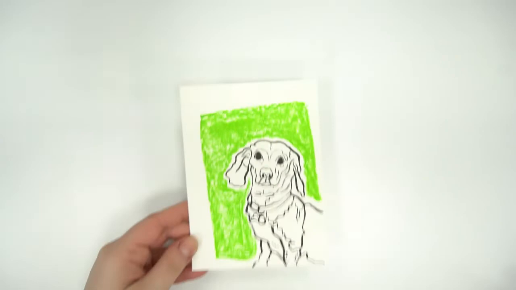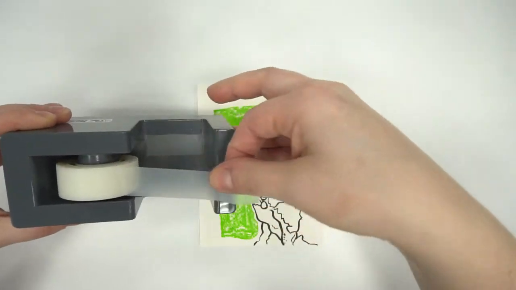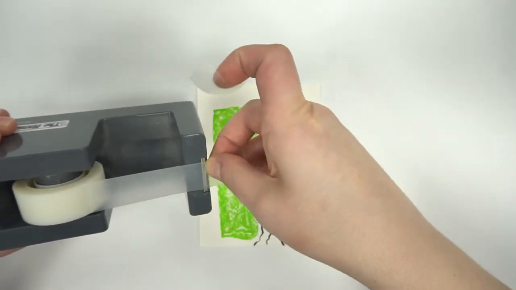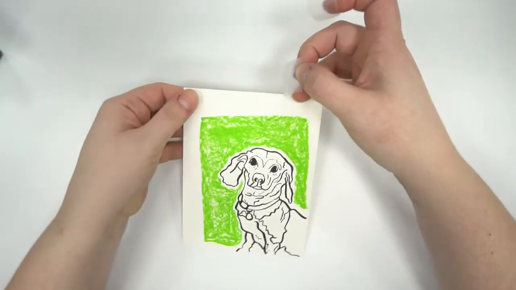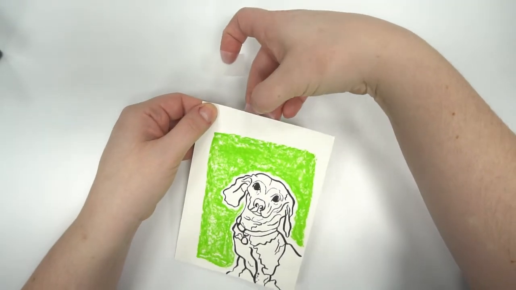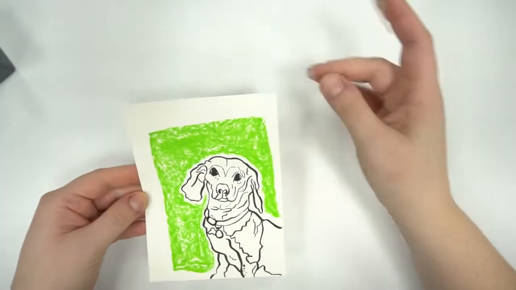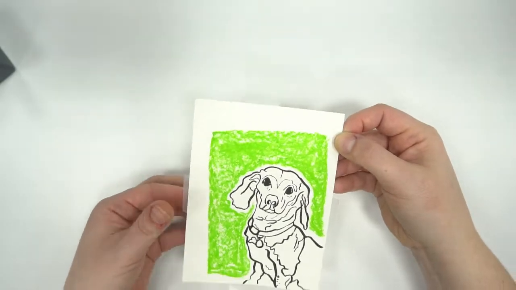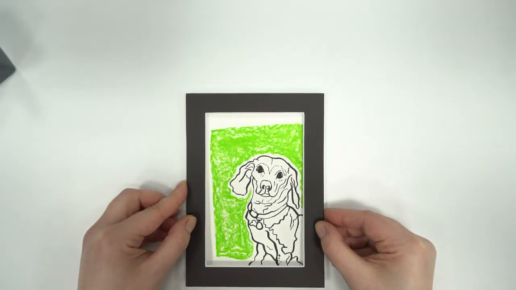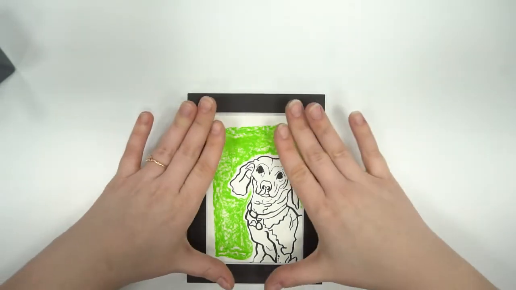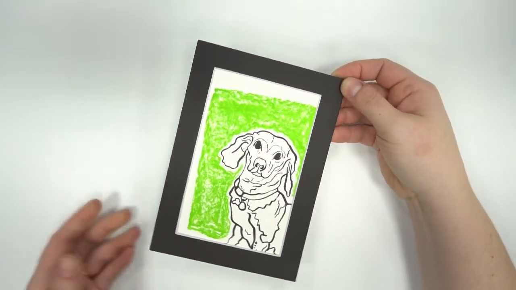So I don't want to touch the pastel as much as I can. I'm going to take four little pieces of scotch tape and put them sticky side up right on the back of the mat. So I don't want to flip this over and put the pastel down on the table because that'll smear it, smear it. We're just going to put a piece of tape on all four sides, sticking out maybe like an eighth or a quarter of an inch so that it doesn't come off the edge of the mat. And then when you have that all framed the way you'd like it, give it a good firm press all the way around on the black edge.